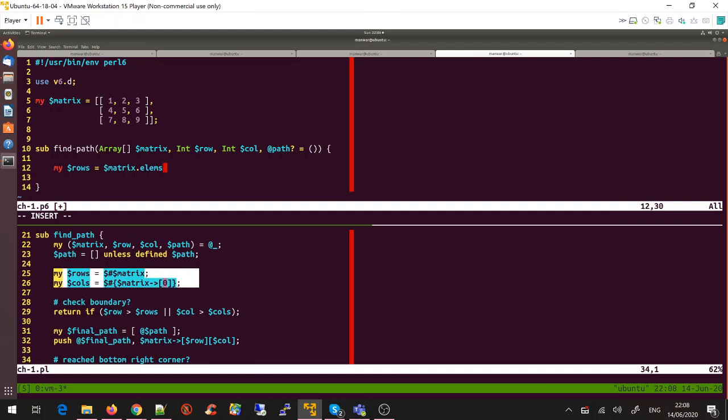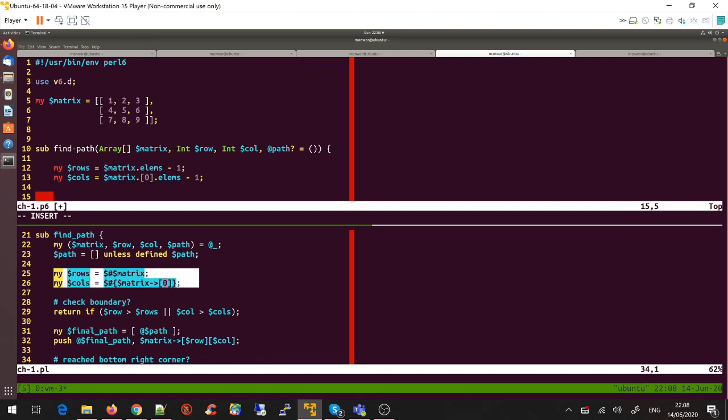Because we're going to use this $rows as a zero-indexed list, I'm going to take away one. Similarly, to get the columns, I'm going to pick the first row and find out how many elements are in that row. That should be the column. So I'm going to say matrix[0], that's my first row, and then the number of elements in the list, again taking away 1 to give me the columns.